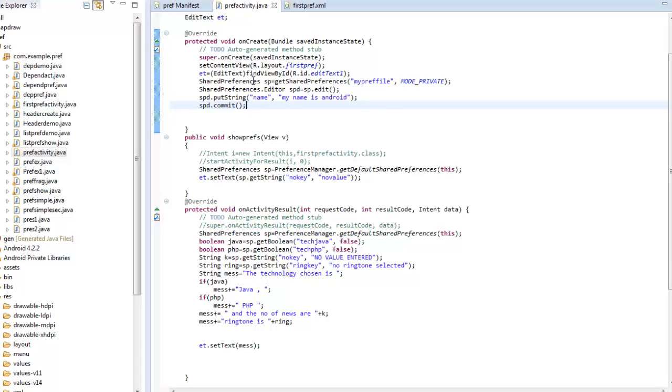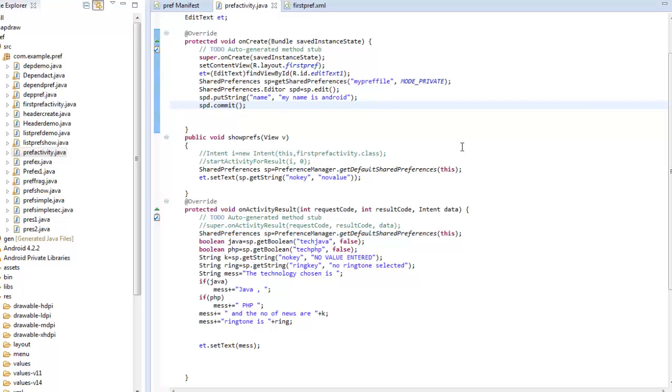So as you can see, what I have done is I have taken a shared preference object corresponding to a file which is my pref file. So we can see that we can name any number of files, we can create any number of preference files for an application, and we can differentiate between files on the type of data that we are trying to store in that. For example, we can have a preference file corresponding to the choice of food and seats for an airline. Then we can have a choice of location, and we can have a preference file based on that. So any number of files we can have, and we can assign a different name to each file.